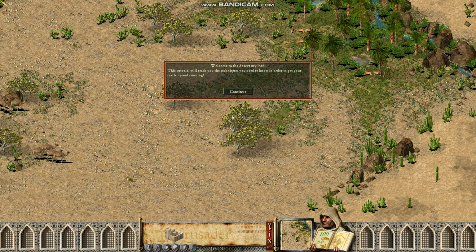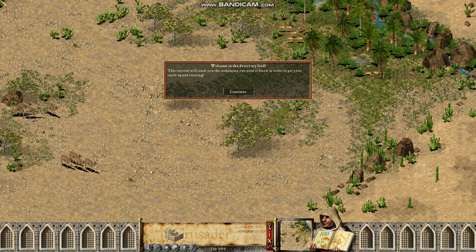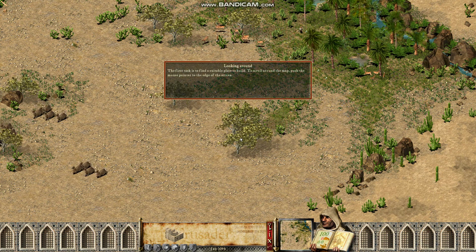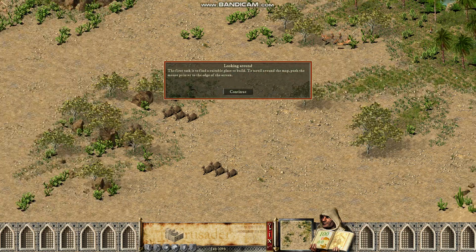Welcome to the desert, my lord. This tutorial will teach you the techniques you need to know in order to get your castle up and running. The first task is to find a suitable place to build. To scroll around the map, push the mouse pointer to the edge of the screen.